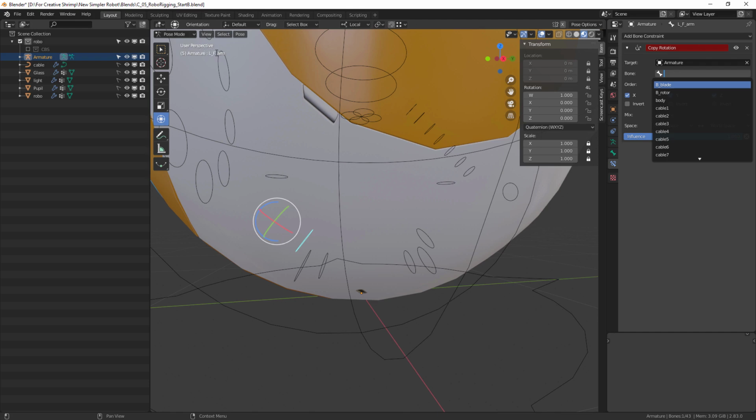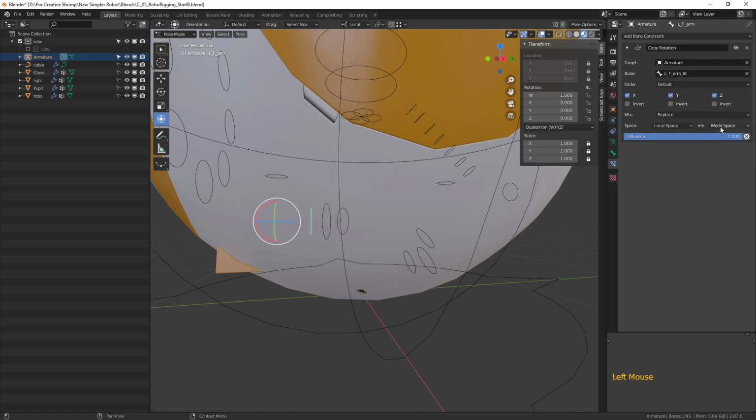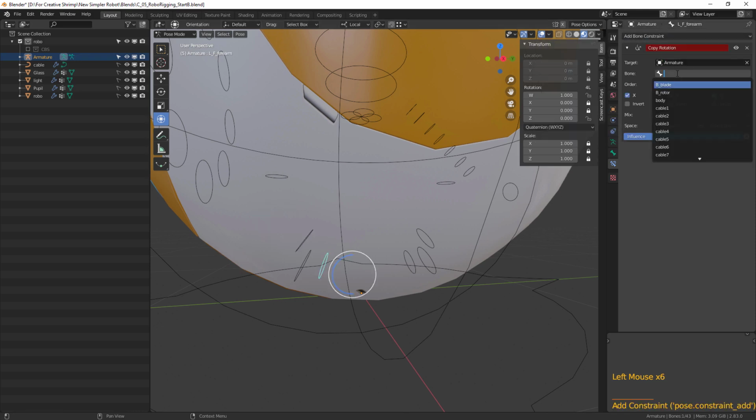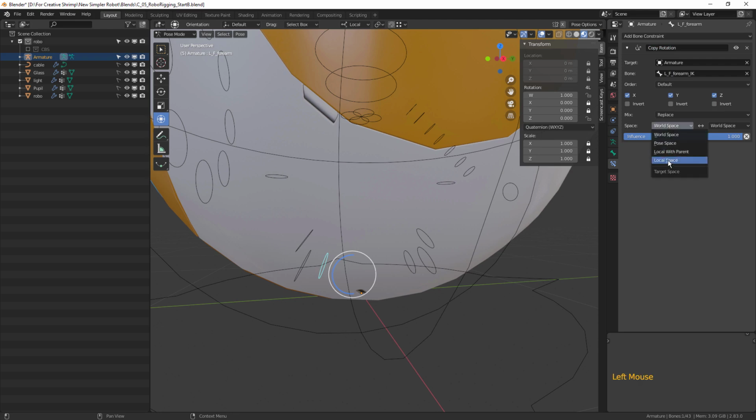All right, so left F and then arm. So L_F_A, and they should both show up. And then from there, you choose local space for both. And you need to do that for each of these bones where we need to follow that. All right. So L_F_, and that's the forearm. And then we're going to choose IK and local space and local space.